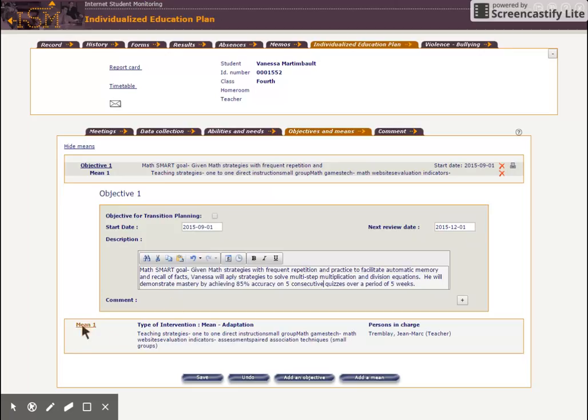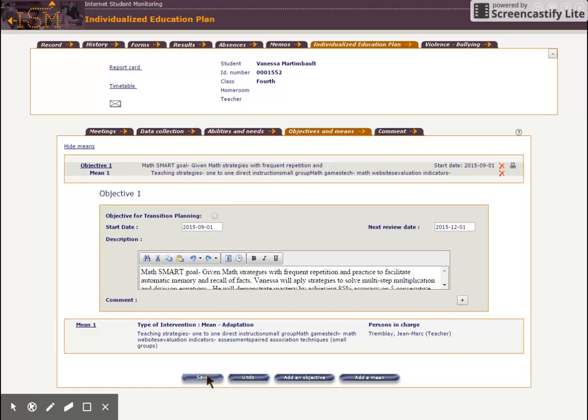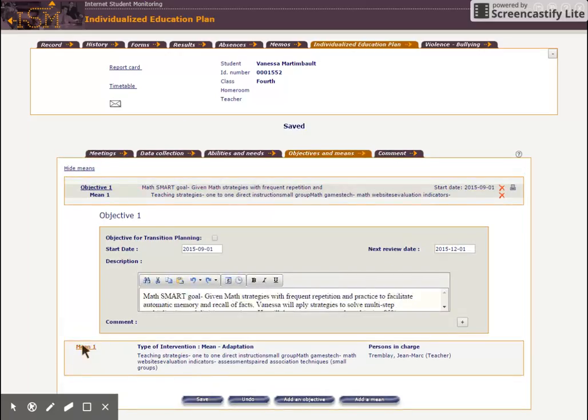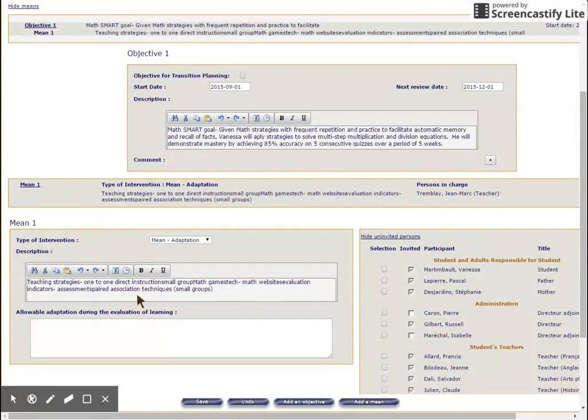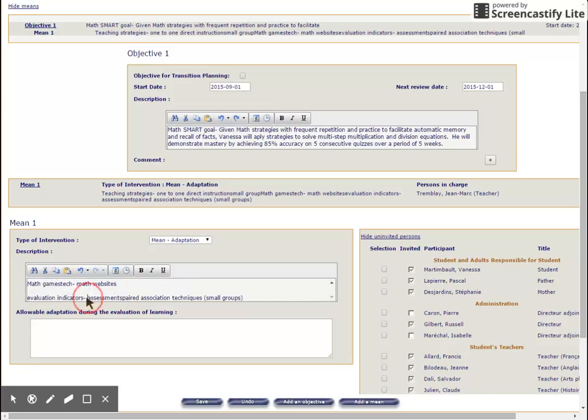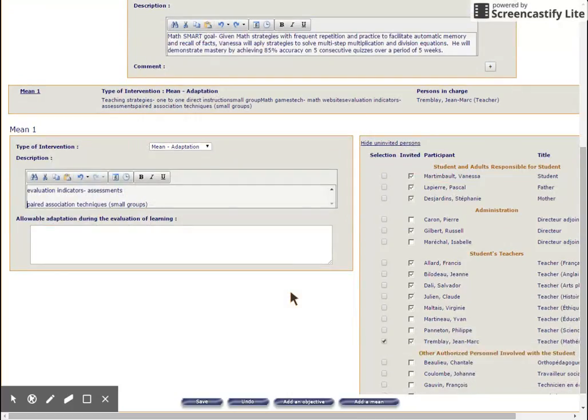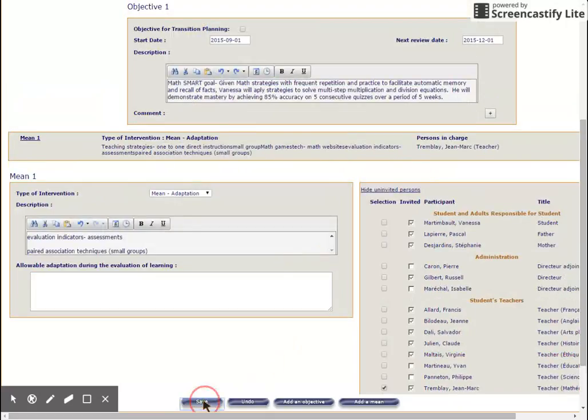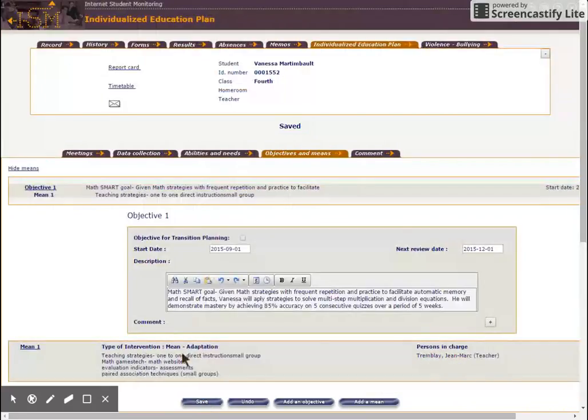So I'm going to go here into the means. First, I'm going to press save to make sure that my spelling changes were updated. Then I'm going to go to the means. Just a couple of points that some great teachers have pointed out to me. If we don't double space things, then it runs them all on one line, which looks terrible and is super annoying. We want things to look nice. So I'll double space these, and once I save that, it's going to save them in a nice little list.